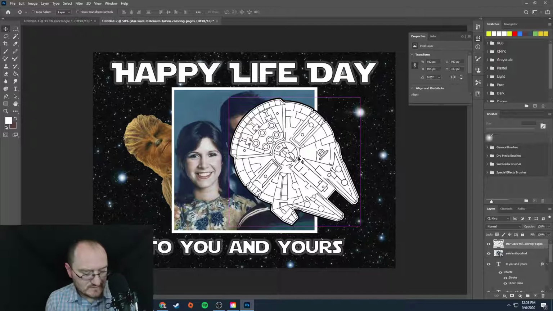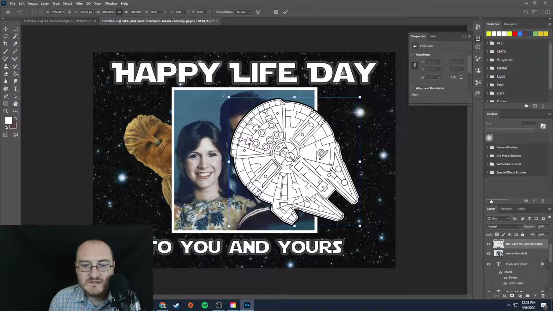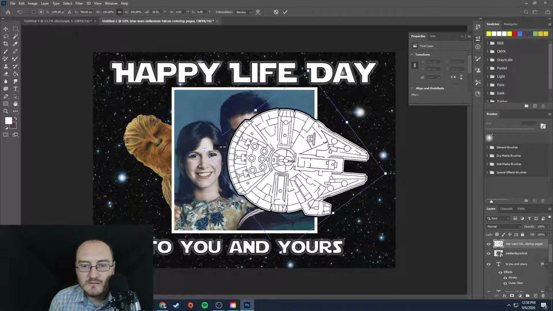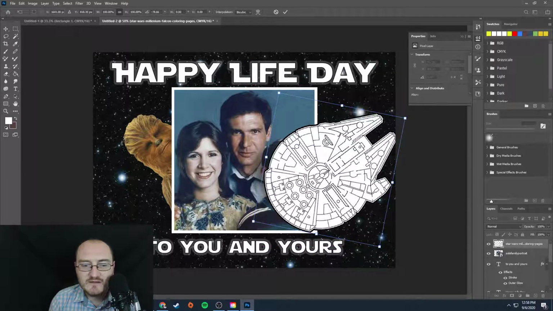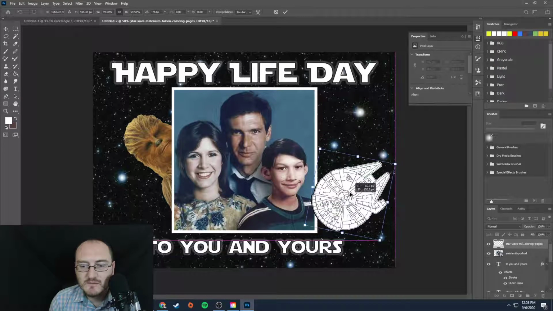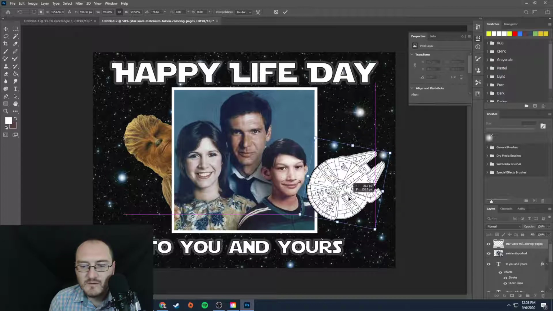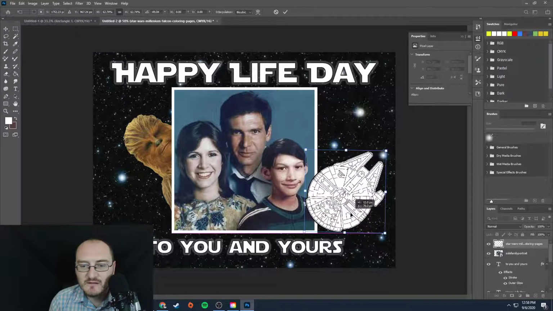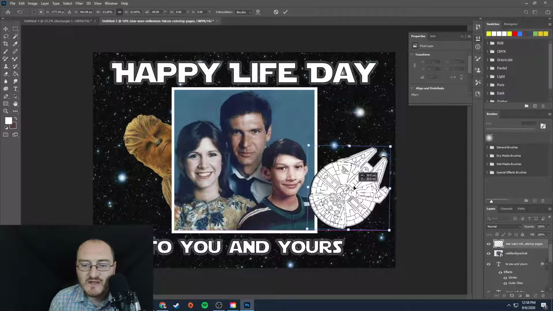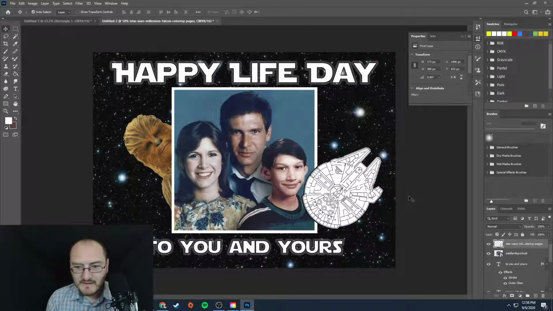Now I want to move this. I want to Control T to rotate her around there. Let's do it angling this way so we can kind of mirror the way that Chewbacca is angled. And we'll put it right about there. Let's rotate it up a bit more so we're not in poor Ben Solo's face. We don't want him to turn to the dark side or anything, right? That's about good. There's still some white space up here, but that's okay.